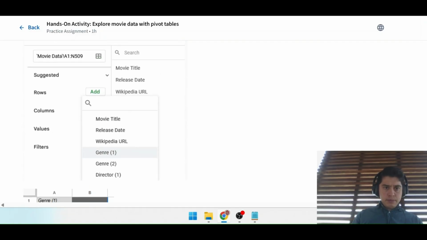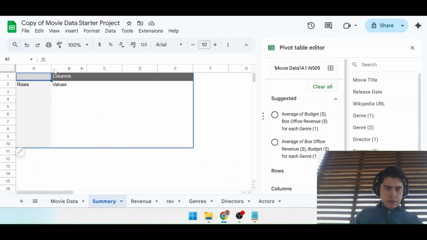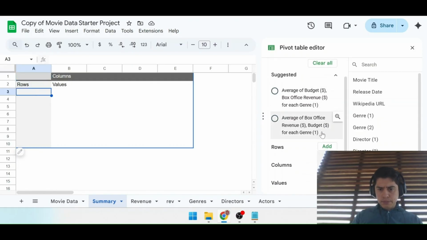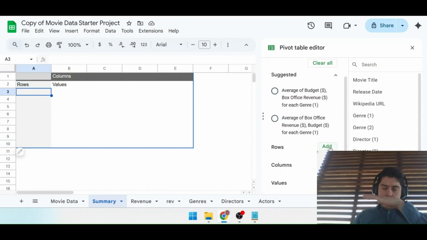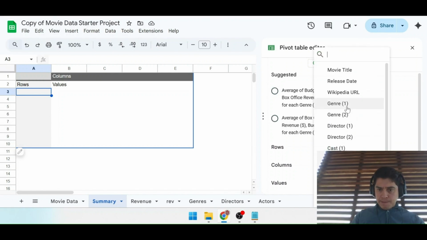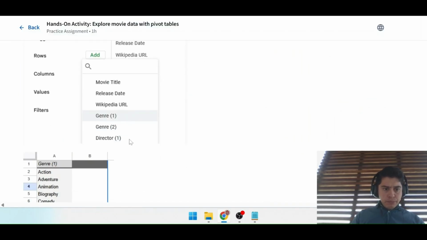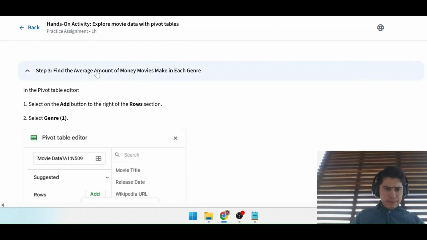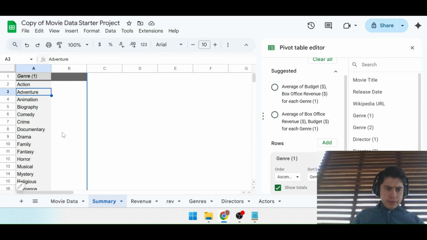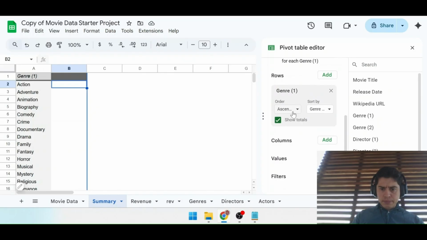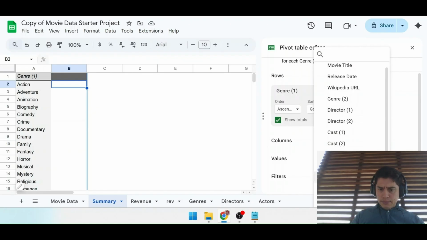Yep. Exactly. So first the genre. That's going to be our rows. And then the average amount of money by these genres. So we have all the genres in the second column. I'm assuming it's going to be box office revenue.